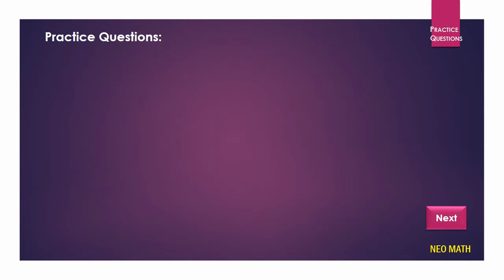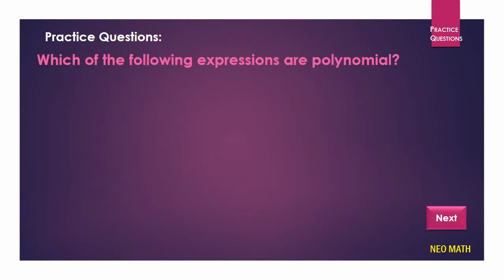Let's do some practice questions. Which of the following expressions are polynomial? First question, x cube plus 5x plus 2. Here we have to check the power of the variable. If it is a whole number, then the given expression is a polynomial. Here we have three terms, x cube, 5x and 2.